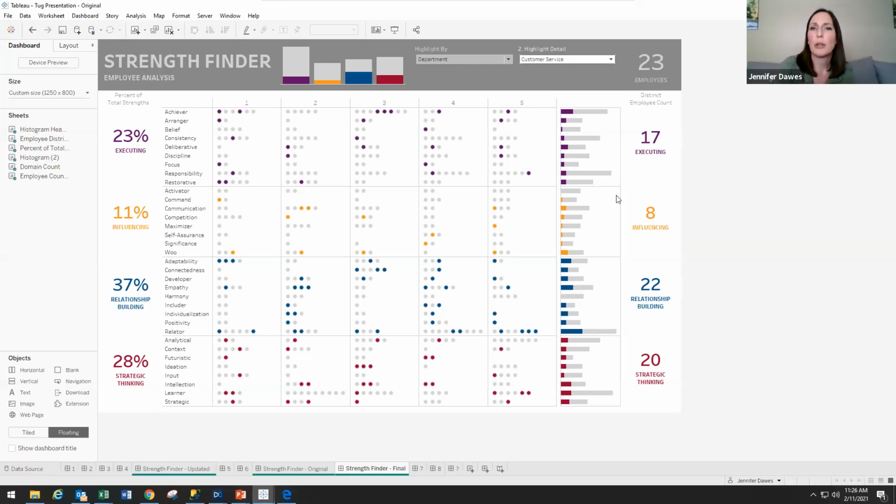So again, to highlight, I was able to throw this onto color, and for all of these other fields, I'm basically using the same calculation, but I'm only filtering the data for the number fields.